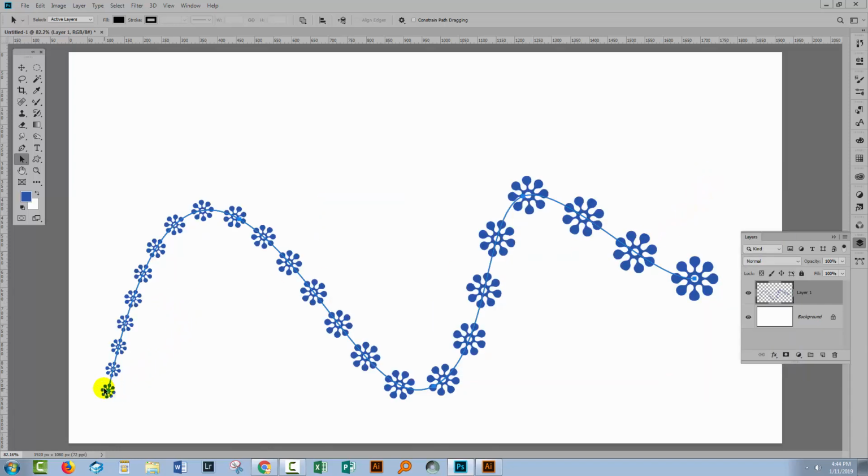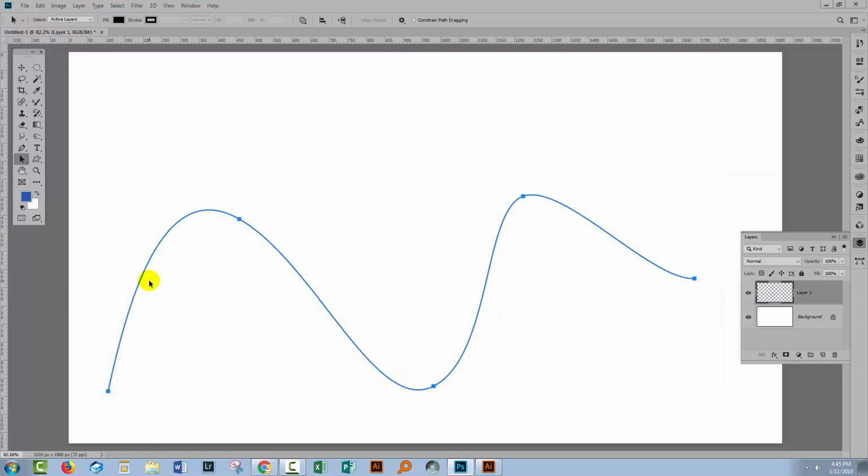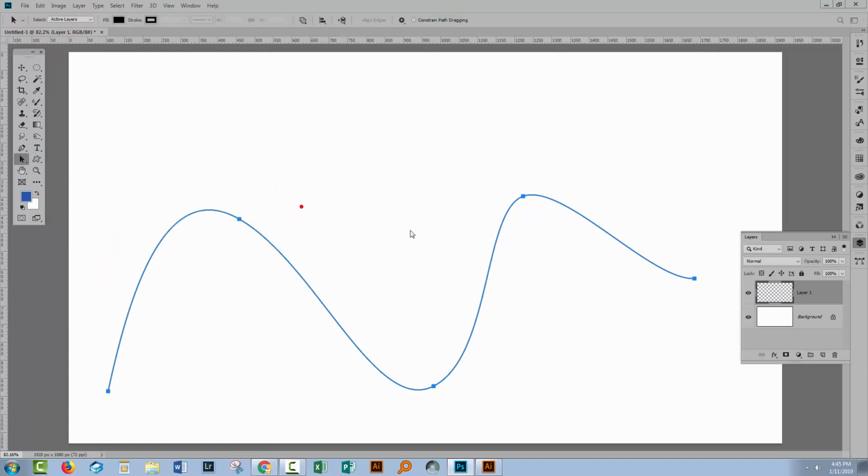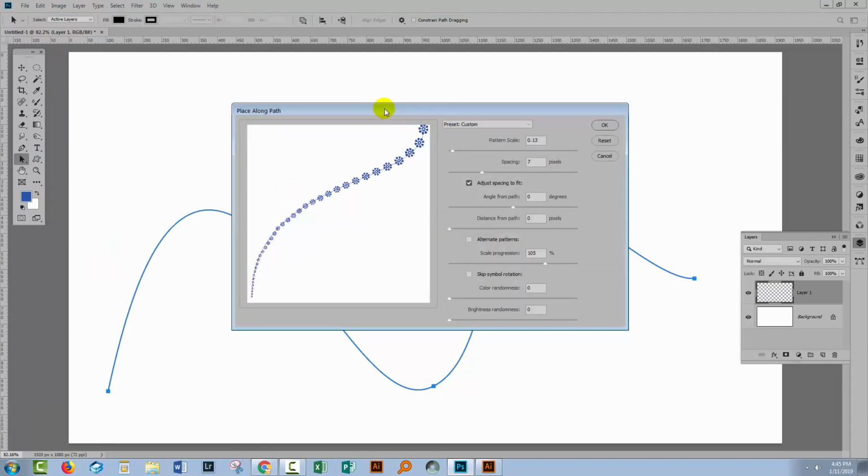And what we've got is the pattern is going from small at this end all the way through to large at this end. So we've got a pattern piece that's traveling along the path and it's getting bigger as it goes along the path. Now say you wanted it to get smaller. So press Ctrl Z to undo that. Of course that's Command Z on the Mac. And go back and choose Edit Fill and just click OK, because that will get you your dialog back again.